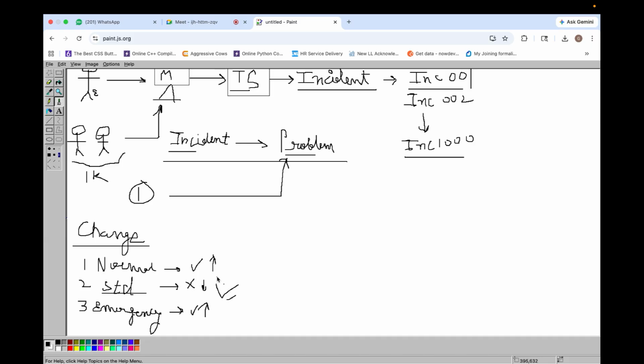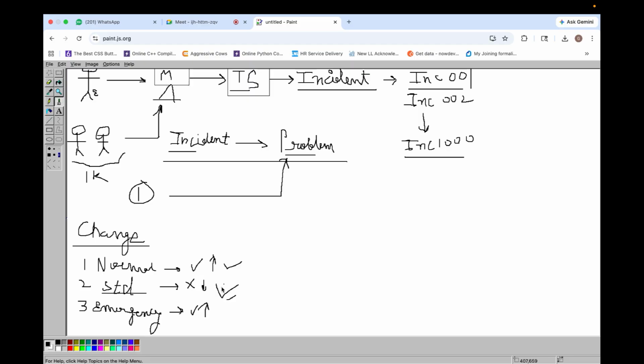Now on the other side, if you are trying to raise a change for, for example, the chatbot example that I've given. Now your chatbot is a very heavy functionality, right? So if you are introducing a new very heavy functionality, yes, you need a normal change that will require a higher management approval.